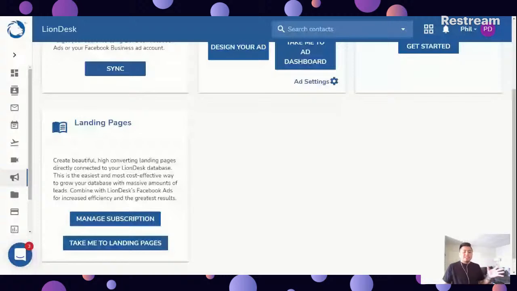So if you are looking to design your own landing page, or customize that form, you can capture name, email, and phone number. You can also create your own fields. If you wanted to capture, let's say, the price range or the area of interest, you'll be able to capture that information. Also, any leads that you capture from the landing page, you can assign a follow-up plan. So if you wanted to start sending emails and text messages as soon as they fill out that form, you'll be able to do so within Liondesk.